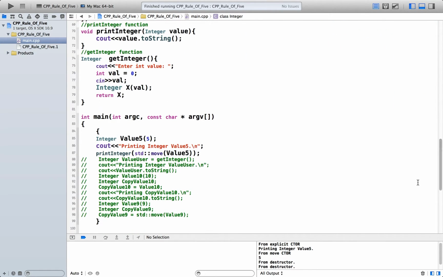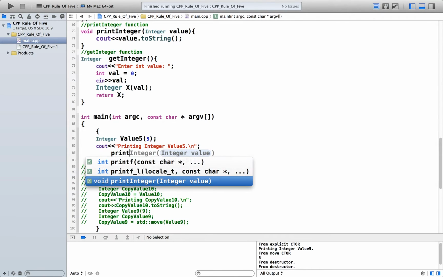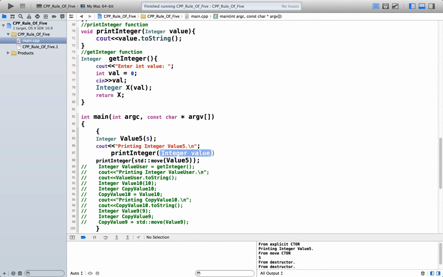So I create an object of integer type called value 5, which actually will have an integer 5 in there. Let's first do the regular one, to see how the regular copy constructor is called. So I'll say print integer, and I just pass it value 5.